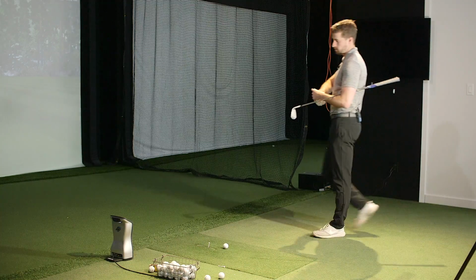Okay, so we're going to hit pitching wedge, 7-iron, 4-iron. Get a little mix and take a look at the ball flights. I've already earmarked how far we think we should be hitting these, playing them at the stated lofts. Let's run through, starting with the wedge. The wedge should be, Matty, somewhere around that 140 mark.